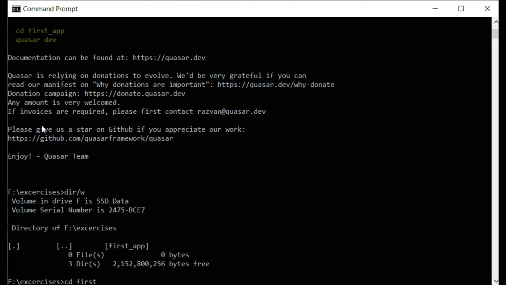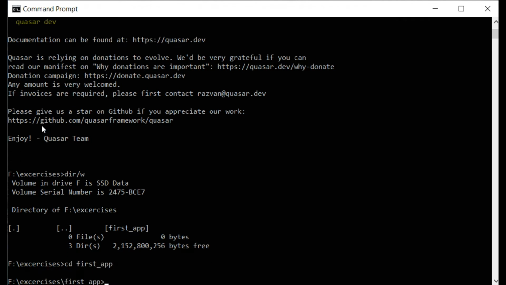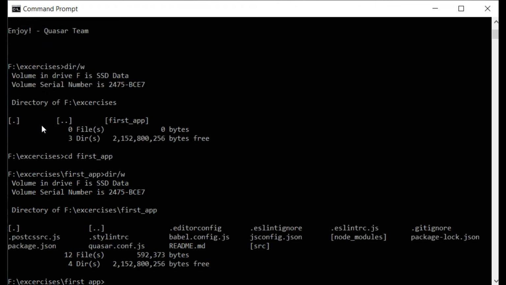So that's the project created. We can see there are various files. Now in order to run this project, again I will use the Quasar CLI tool, and I will use the command dev.